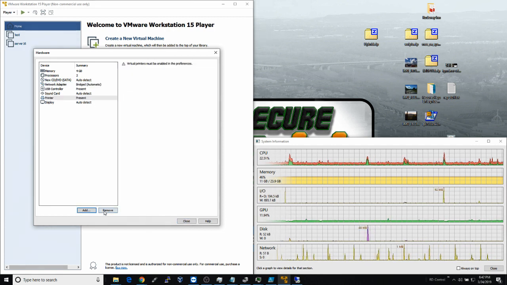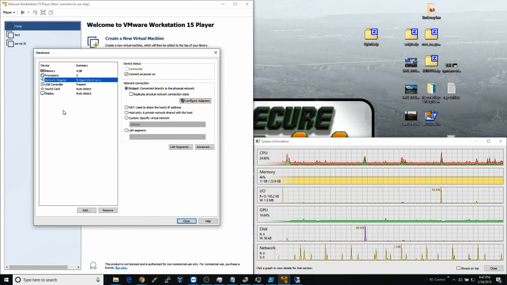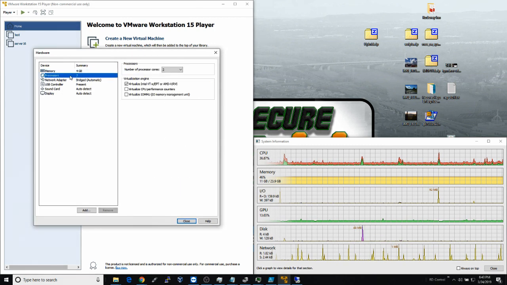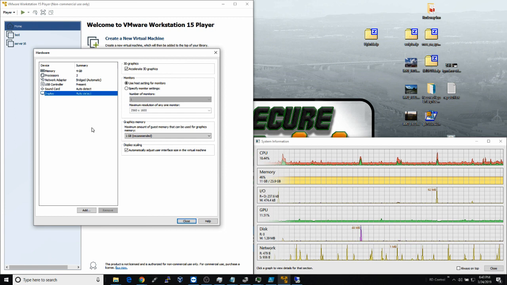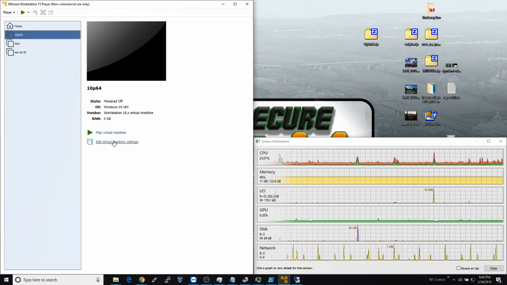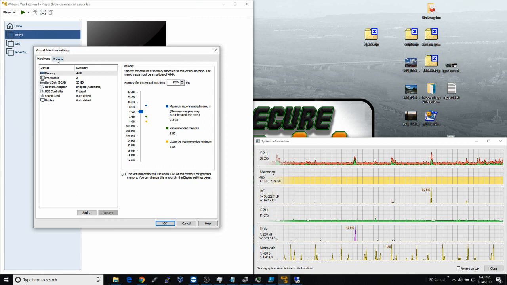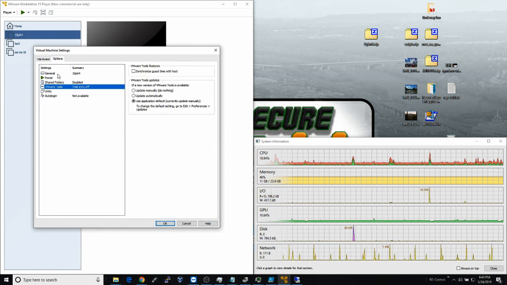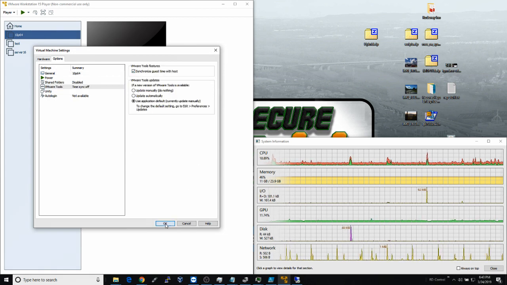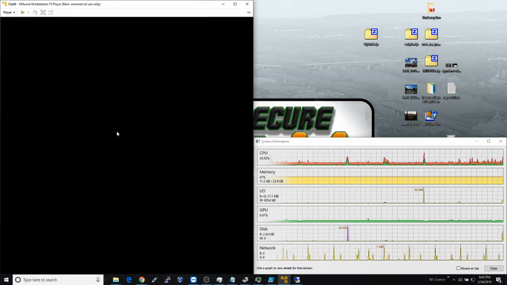Bridged mode, disable the printer, disable the CD-ROM because I will deploy over the network. I want to double check something. Alright, we're good there. So I'll get back to the point that I made in a moment once I get this process started here. I want to enable the time and the enhanced keyboard. Okay, so now this process starts.